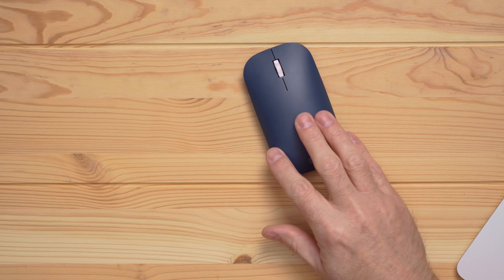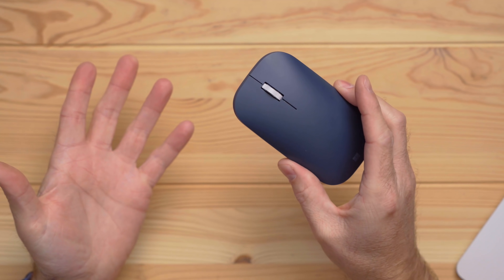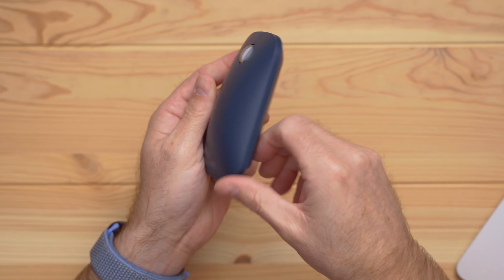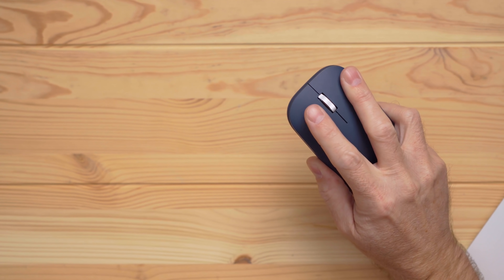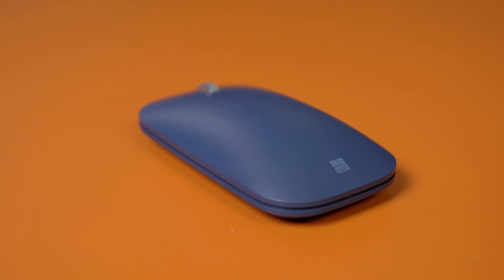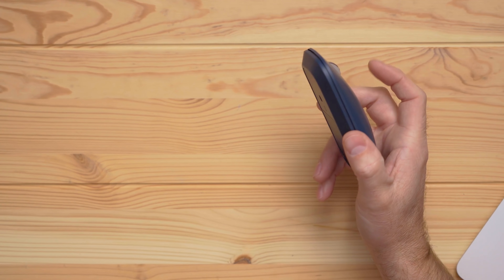You can find a lot of mice on Amazon for less than $20 and most of them probably work just fine. I have found that this Microsoft Surface Mobile mouse is a great budget, no-frills mouse that always just works well. I've used this mouse with my Surface devices, my iPad, and MacBooks and it always performs well — even my wife uses one with her Surface Go. It's not a fancy mouse; it's basic with two buttons, a scroll wheel, and a scroll button, but it just works. The Surface Mobile mouse has always had a solid Bluetooth connection, and for $30 it tracks well, scrolls just fine, travels well, and is a mouse I can trust on a budget.